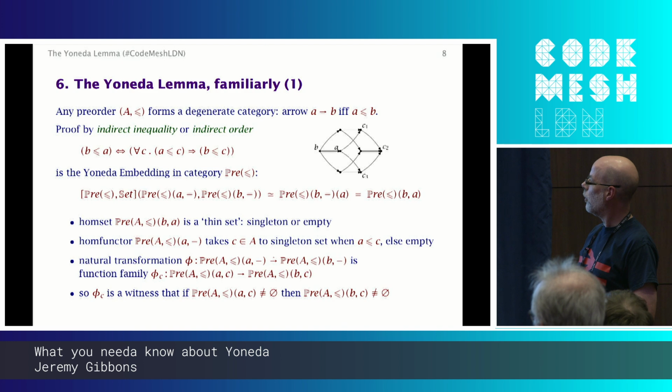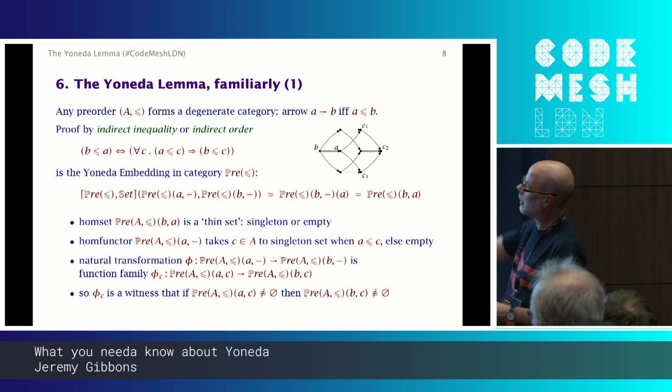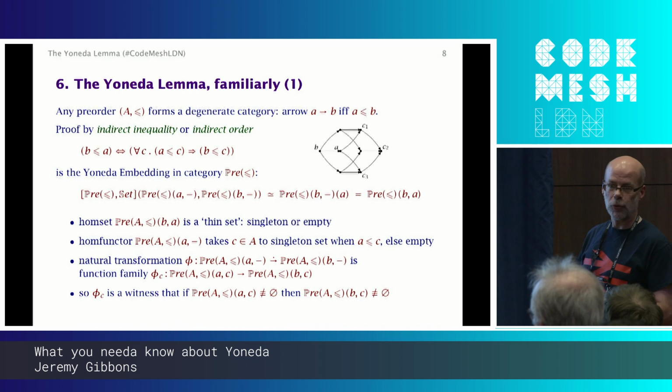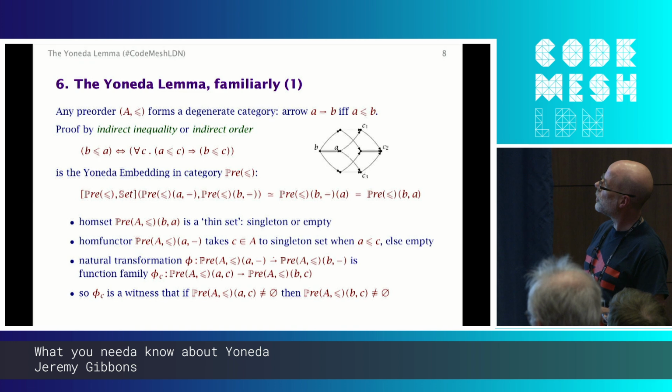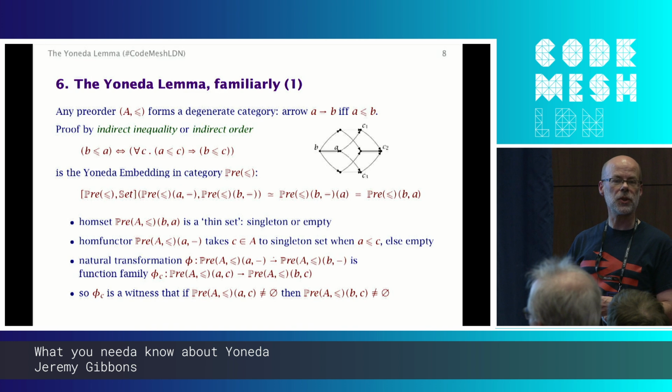Here's another example, one that has lots of evidence at the bottom, which you can ignore. The important thing is the first equation there. This is a rule about less than or equal to, a rule about inequalities. B is less than or equal to A, if and only if, for all C's, whenever A is less than or equal to C, then B is also less than or equal to C.